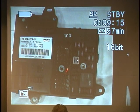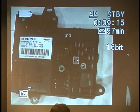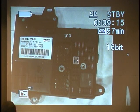All right, in this fuse panel, which is called a BEC, Bus Electrical Center, they have put the BCM in there. Not a new thing. Doesn't Ford do it, and they call it a smart junction box? They had a GEM module. Who's good Ford people in here? Nobody? Okay, God bless you. Actually, they're a good customer now. Ford put the GEM module into their fuse panel. It calls it a smart junction box.